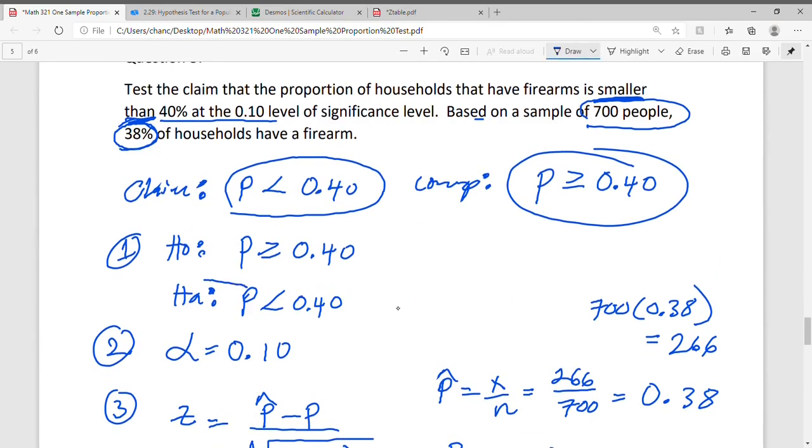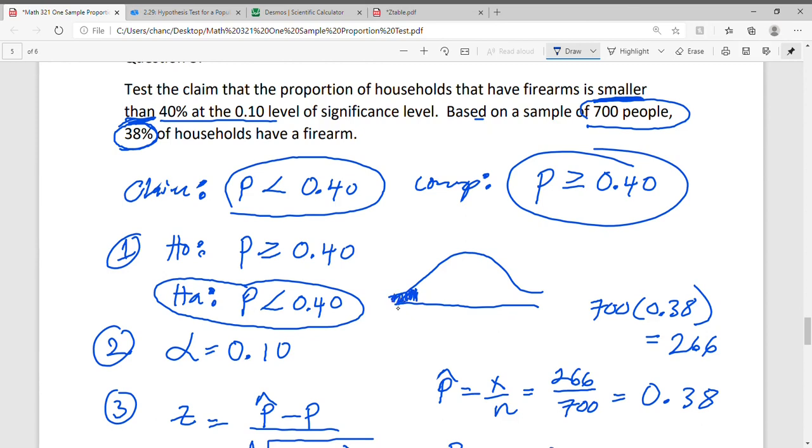If you look at our alternative hypothesis, we're going to reject the null hypothesis if it's far below what we expect. Now, in this case, we have a one-tailed test. It's a one-tailed test because the alternative hypothesis has a less than symbol. This must be a one-tailed test, so we do not need to double the p-value. And we're looking for the area to the left.